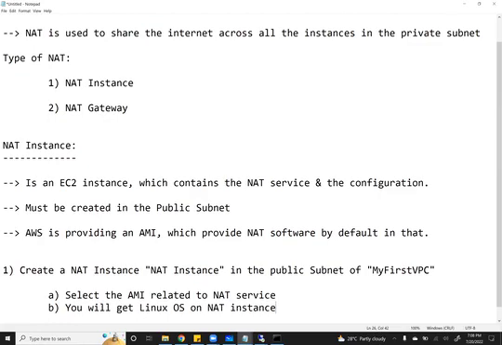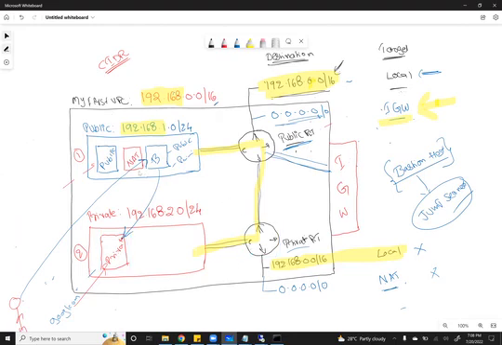So as it is a Linux OS, in the security group, which port do we have to open? Port 22 is mandatory, right? Because if you would like to troubleshoot something, we have to open the SSH protocol. And if you see the diagram, all the private instances communicate with the NAT to reach the internet, right? So if you type google.com, on which port will the request go to the internet? If you try to access yahoo.com or google.com, 80 and 443 ports, right?